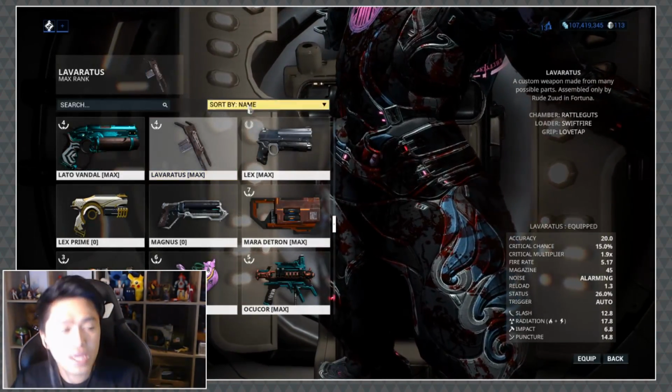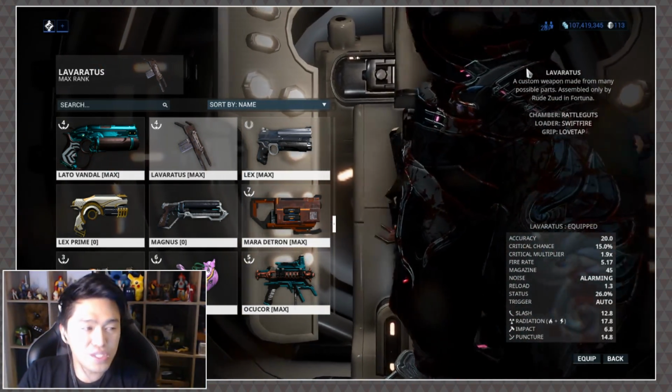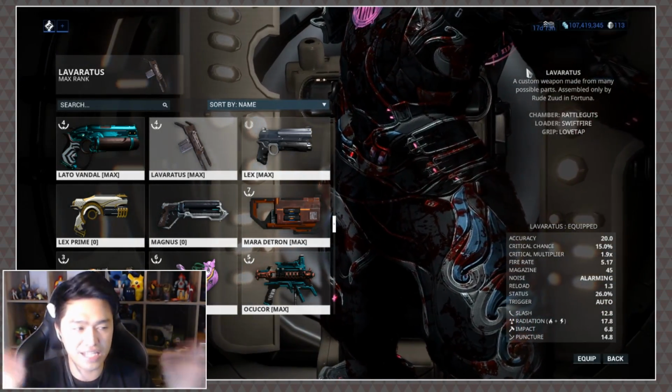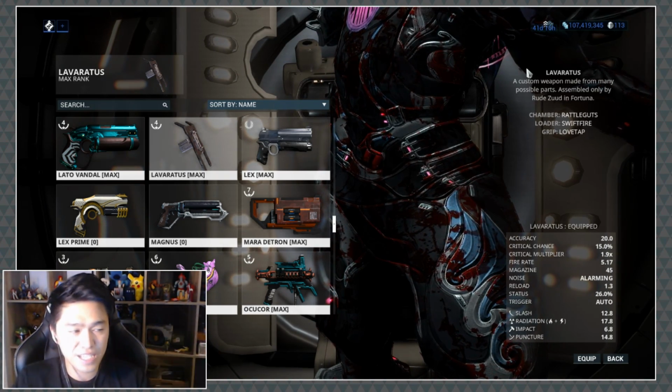Before we get started, let's take a look at the base stats of my specific Rattleguts. As you can see here, we have a slightly lowered critical chance and a slightly boosted status chance. The critical multiplier is 1.9, the critical chance is 15%, and we have a status chance of 26%.